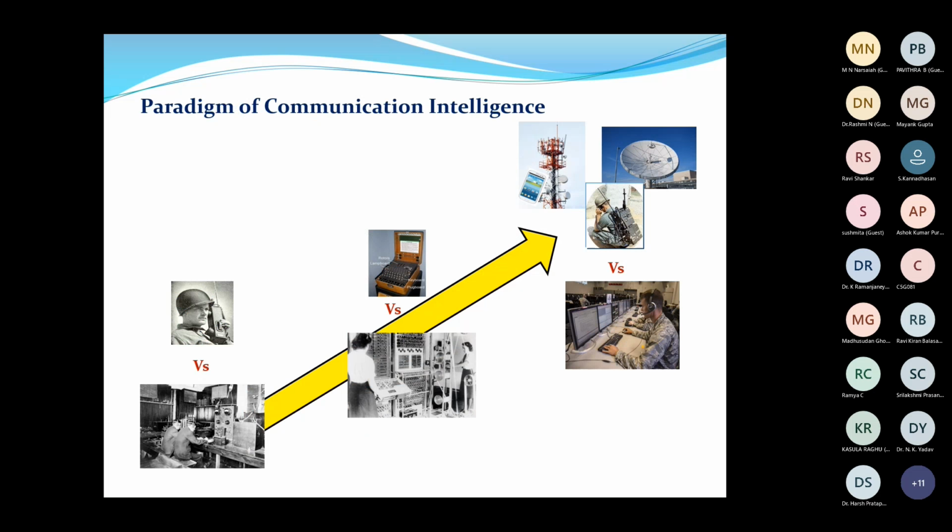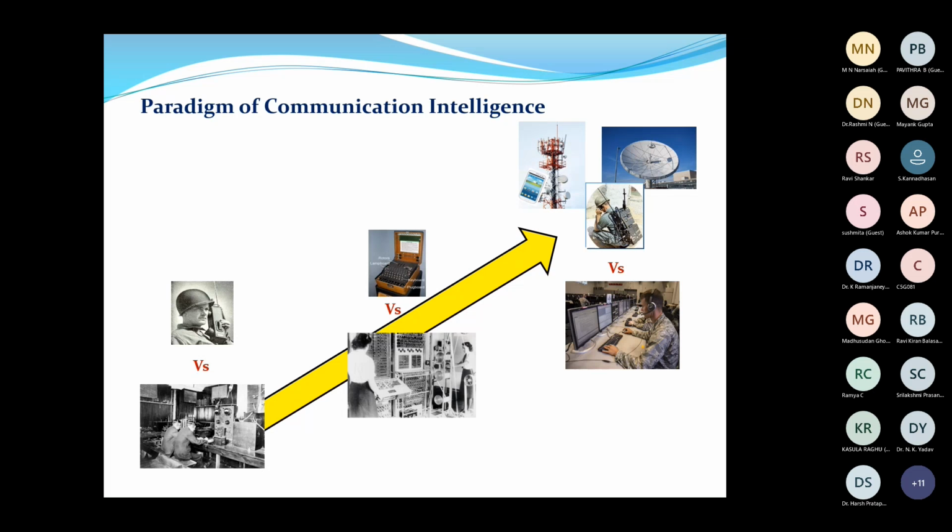As we have seen, the paradigm of communication intelligence all started with the interception of analog communication radios way back, during the era when communications used to be analog. With simple tuning of the frequency of transmission, the intelligence from the enemy transmission could be gathered. Then we have already seen the war between the Enigma machine and the Colossus, and how it turned the events of World War II. And now we have come to the era of digital communication in different forms, be it mobile communication, satellite communication, or numerous military communication equipments.